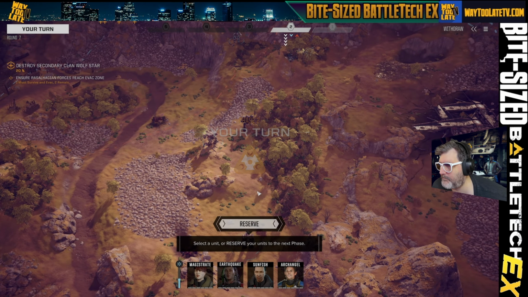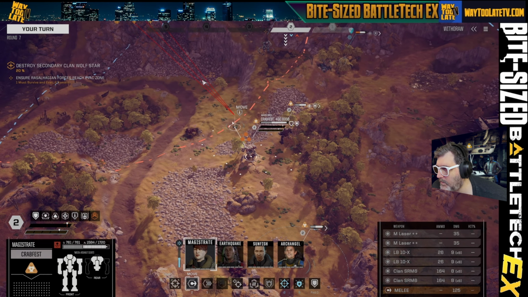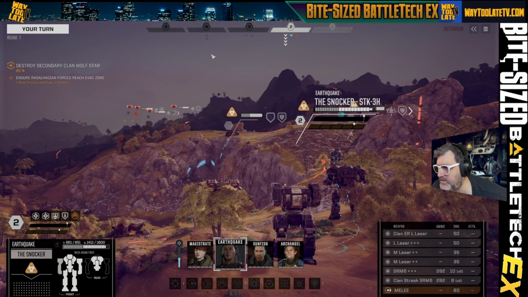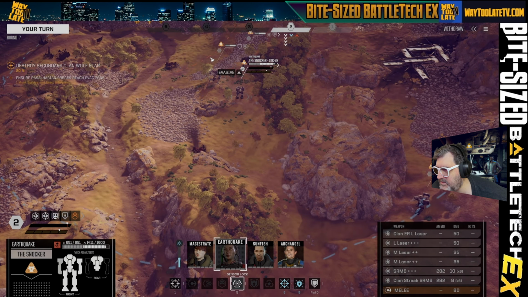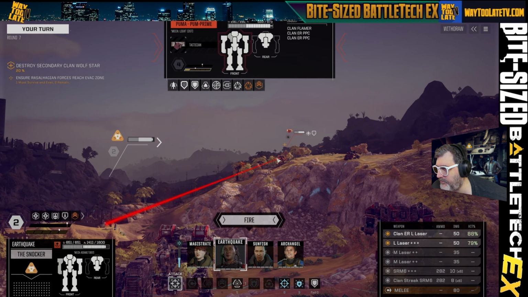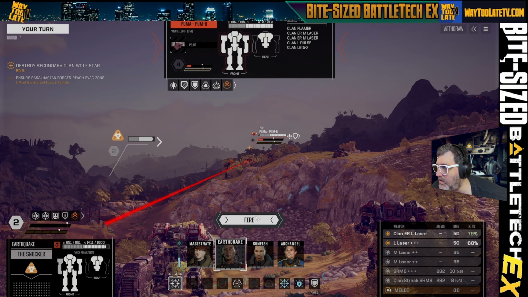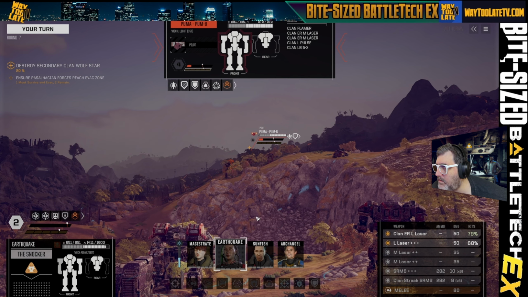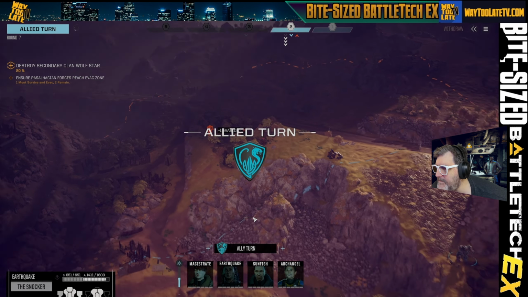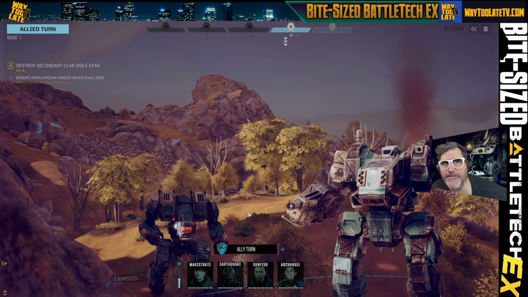Dang. Waiting for orders. Okay, I need Snocker. Snocker moves forward. Sensor locks something. No, can't sensor lock anything. Okay, I'm going after the Rifleman. Oh, Rifleman 2? No, that Puma B. Engaging target. And I miss both shots. No damage detected. Fun times.